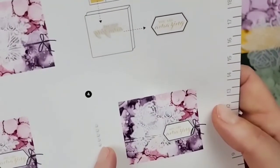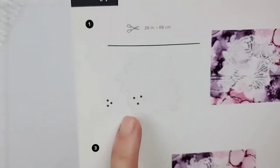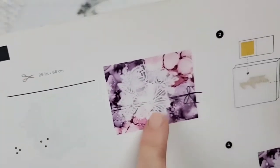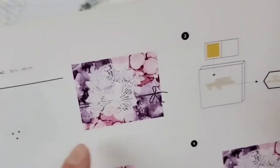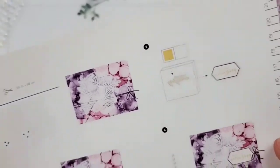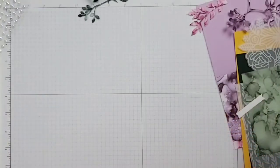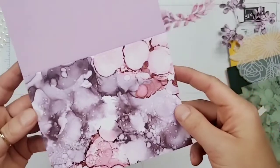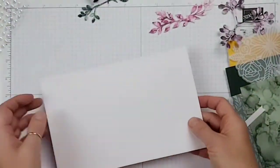And oh, that's the sequins. So what's this? Oh, that's showing us where to put, oh, that's what that is. Those are adhesive dots. So they're showing us where to put the adhesive dots because the label will hide them over in the corner there. That's what I'm understanding there with our IKEA instructions. Okay, let's go for it. So that one is this beautiful card base with the Fresh Freesia and Polished Pink colors.